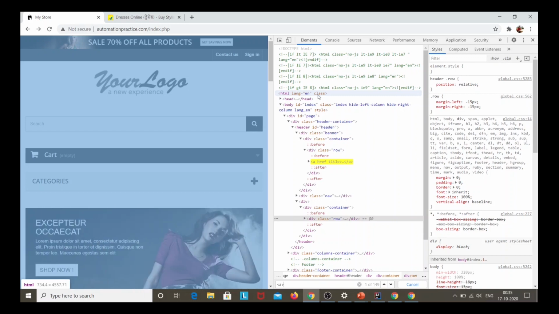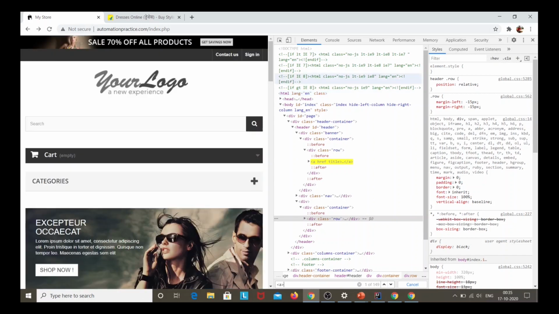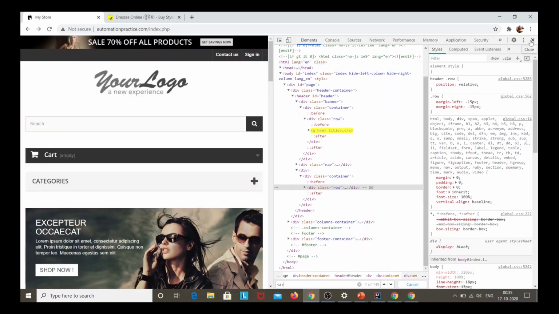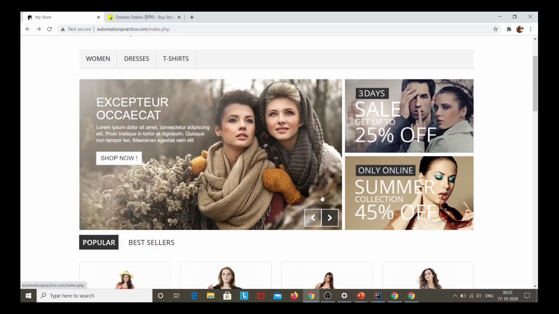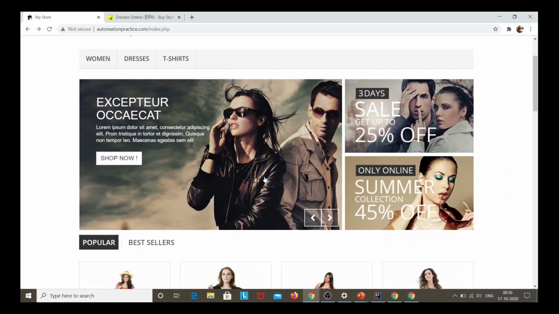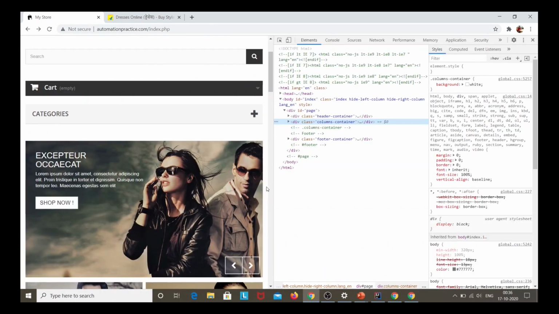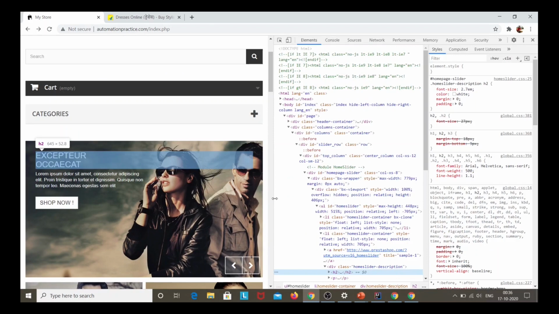Now remember, tag name is used when we want to find multiple things. Suppose I want to find the number of sliders over here, how many sliders are present. So how am I going to do it? I'm going to inspect the element. Under every anchor tag we have the image. For example, let me inspect this.